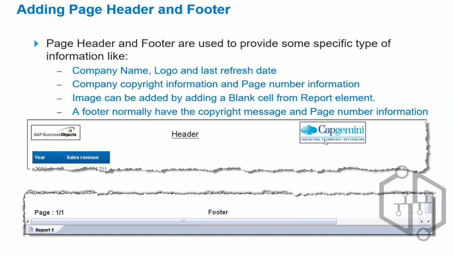This is just an example. If there is a company and they want to have this kind of header, we have to insert the logo. We will put the business object symbol based on their requirement, and put some header as the report name. Under footer, we can put page 1 of 1, or if we have around 50 pages, it will show 2 of 50, 3 of 50, like that. For every page in the footer, the page number will be displayed.